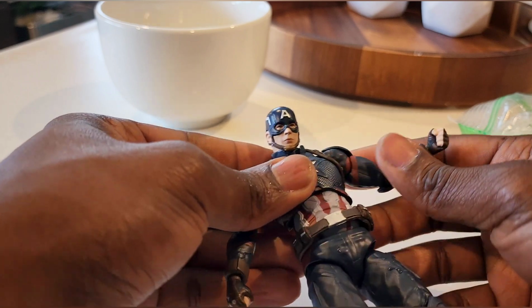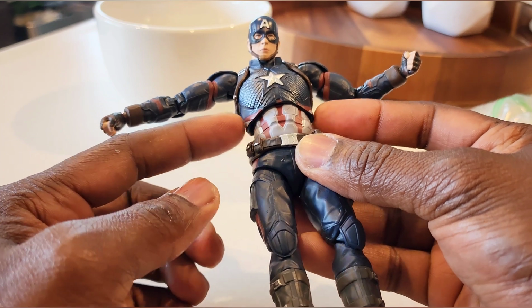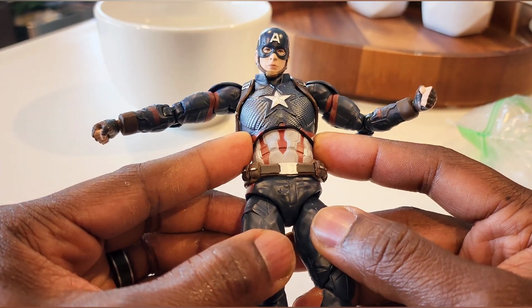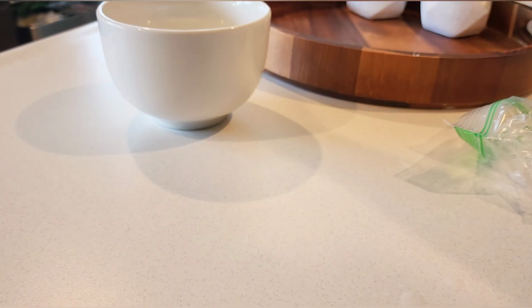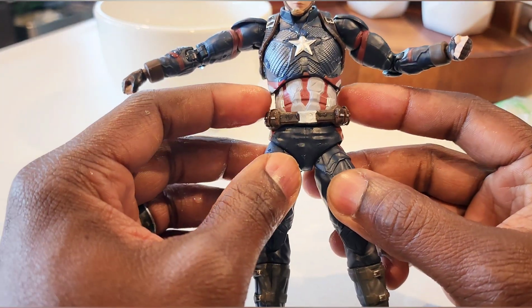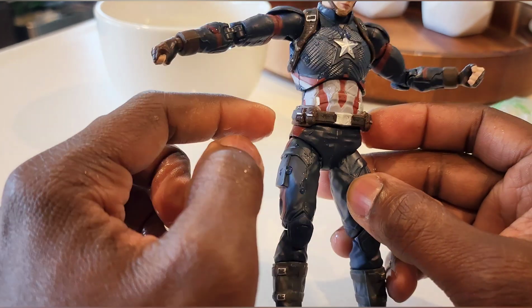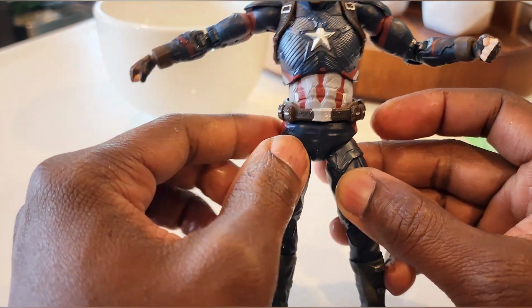So the first one was the rib cage. Yeah, see, it's really flexible now. So I'm gonna hold it in like this, and I'm gonna put some cold water on it so it can take. All right. Okay, so it made a big difference. There's not much overhang right here and right here now. I pushed the sides in, I held it, and I put cold water on it, and it molded in more. So that does make a difference from here to here.